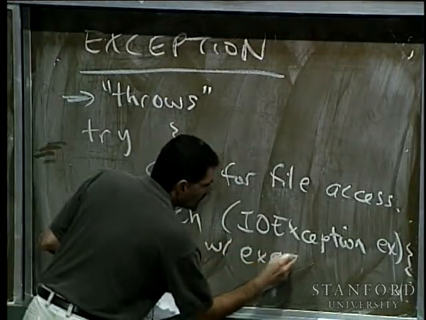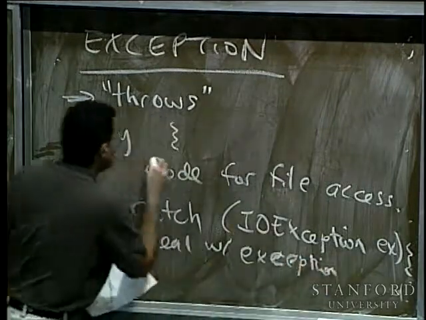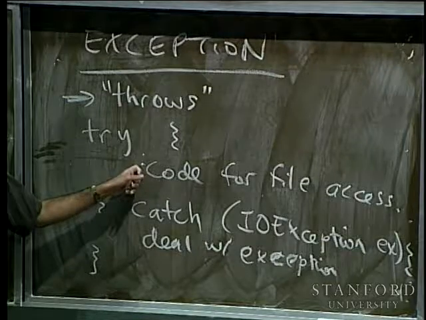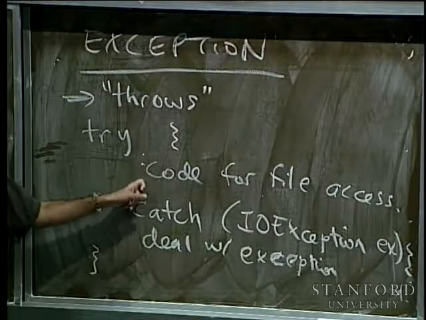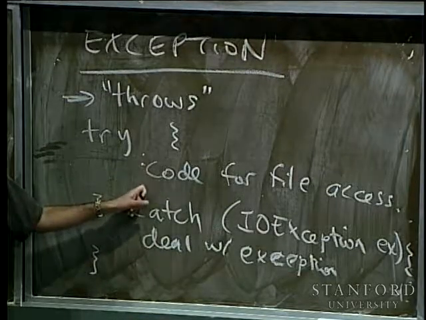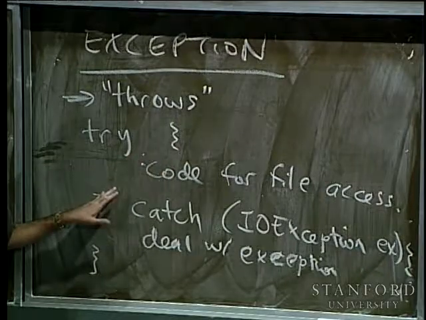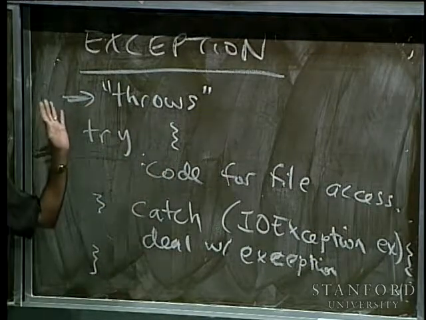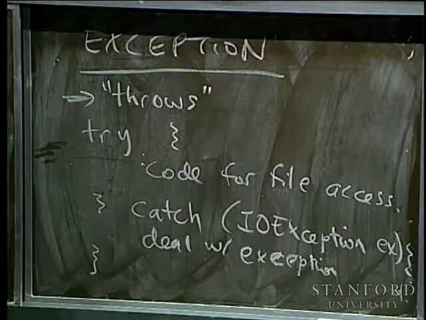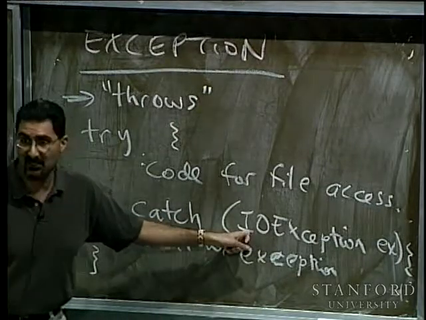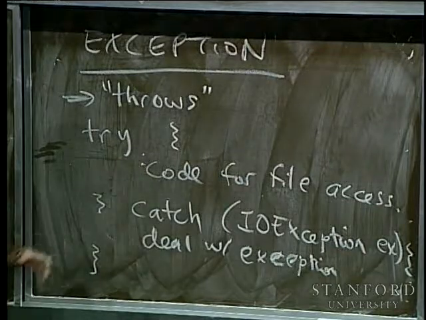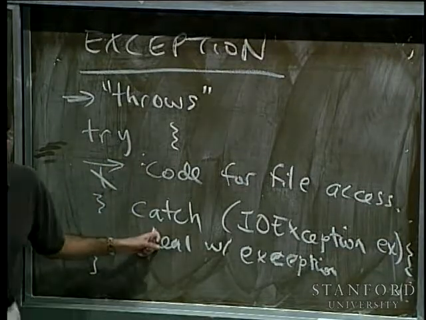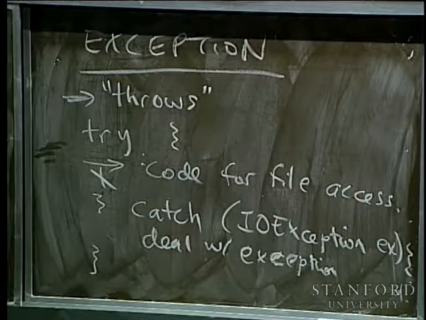Okay? So if you are doing something inside here, and as soon as you get to something that says, whoa, something bad happened, exception, it does not execute any more of the remaining statements inside this try block. It throws the exception. Where are you going to catch it? You're going to catch it here. Which means as soon as an exception gets thrown, even in the middle somewhere here, the rest of this does not get executed, and it comes over here to the code to deal with catching the exception.